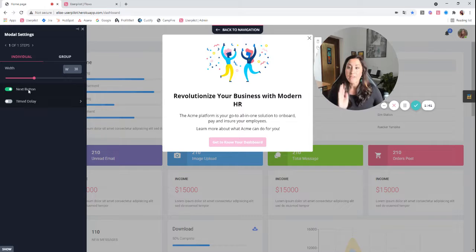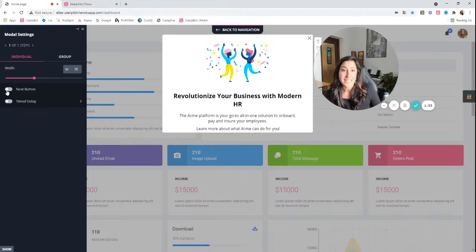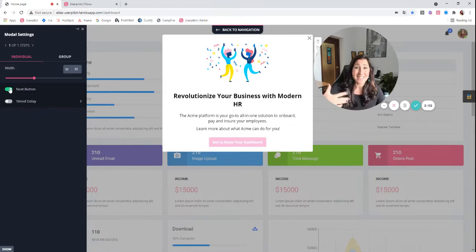So the first thing that we have here is your next button. Normally when you add multiple steps, clicking this button will lead them to the next step, but you can also modify this as well. And you can remove it altogether. So if you simply want to make an announcement and then require that they exit out of this specifically, that's fine too. Even if your flow doesn't have additional steps and it's just ending here, having this button as kind of a "got it" also works really nicely.